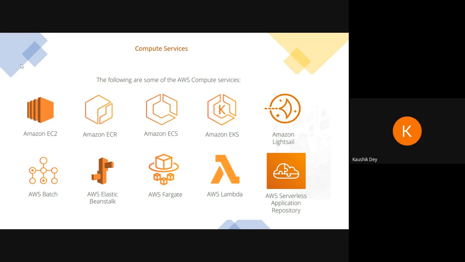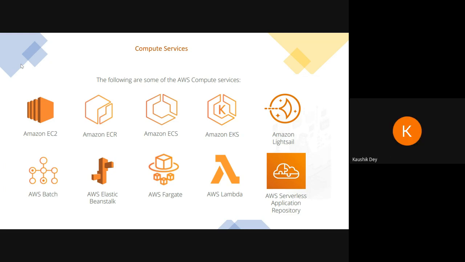EKS is the Kubernetes service dedicated to Kubernetes jobs. With Kubernetes, you know, the pods, the deployments, the container registry, they will manage. So if you have a Kubernetes or Docker service, EKS is the best place. And if you are using machine learning algorithms with Python, time series applications, machine learning models like supervised, unsupervised, reinforcement learning, that time you have to use the ECS service.